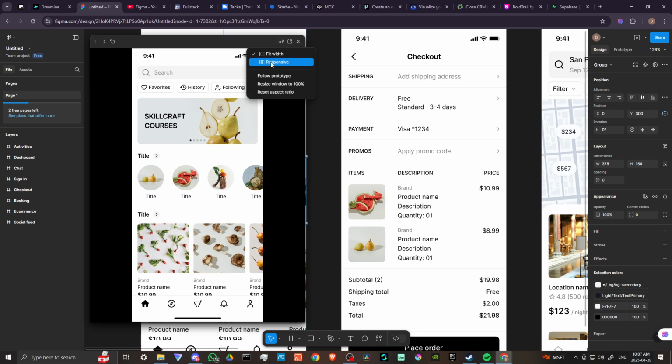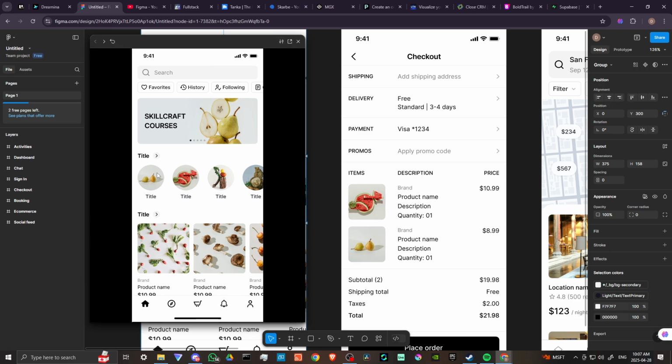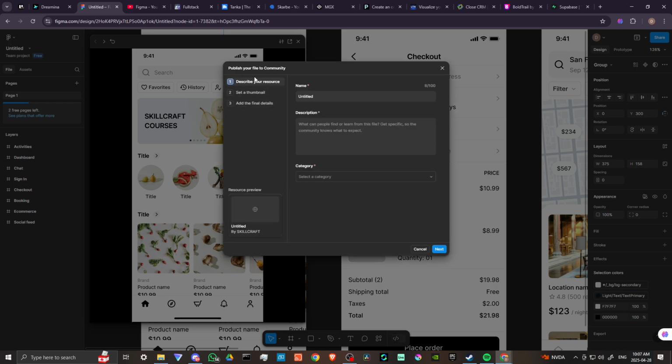Let's see here, responsiveness. Let's try that. Okay, that just changes the size there. But this gives you an idea of how that's actually going to show up on somebody's phone. And here, if we hit the share option, then we can share this with anybody who might be working on this as well. If you have a team, then you can share that with them, or you can publish this as well. So if we hit the publish to community, here we go. So we can add our final details, go through the steps there. So we'll go ahead and leave it at that.